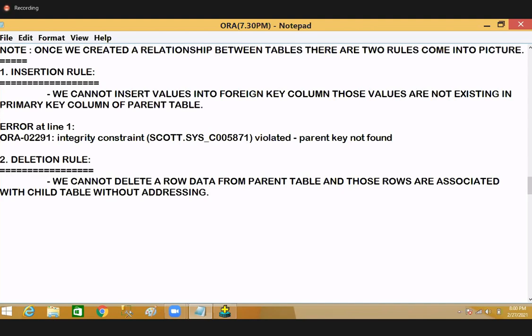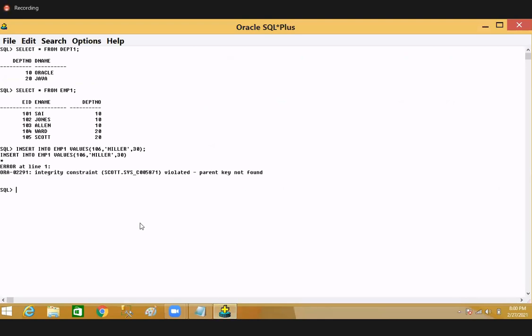Let me come back. For example, I'm going to delete from the parent table. What is my parent table here? DEPT1. Delete from DEPT1 where department number equals 20.